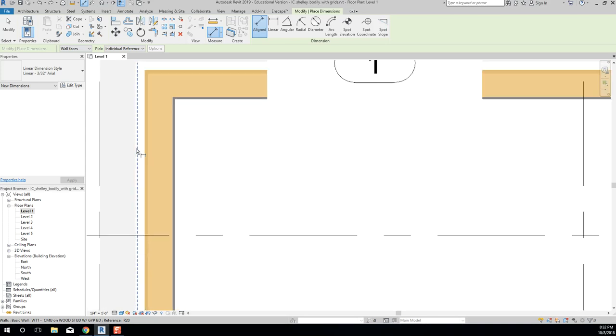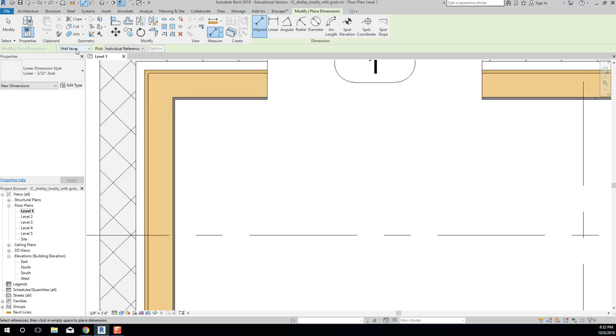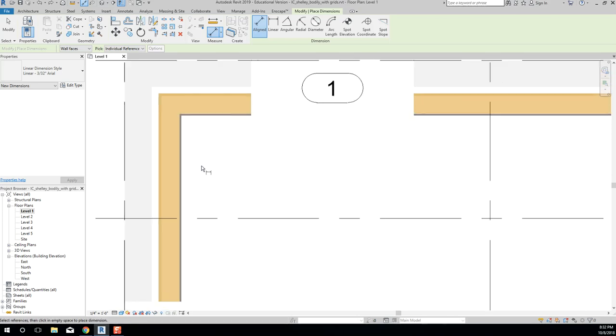So I get a lot of freedom with choosing where I want to pick the first line of my dimension, but I can also then come over to the object and I can tab, tab, and really pick where I want that dimension to be taken from, okay? So don't forget about tab. Tab, let go, and I just cycle through them, all right?